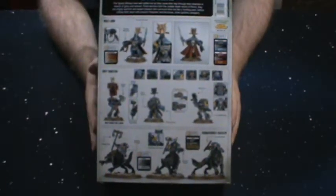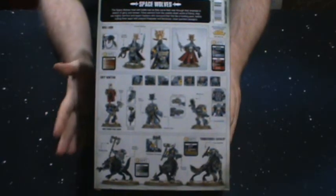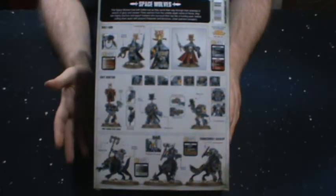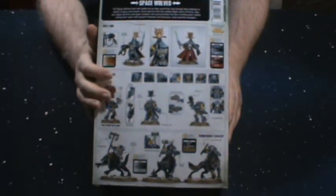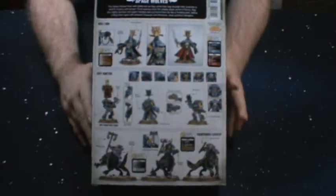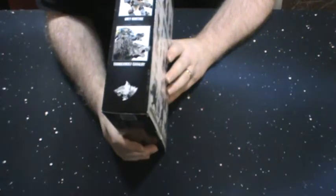But it is what it is. Most of his army consists of Primaris Marines because I got the Dark Imperium box set, which came with a whole bunch of Primaris Marines. Initially I was going to sell them off to make up for the Dark Imperium set cost, but my son liked the way they looked. I actually love the way the Primaris Marines looked too, so we wound up staying with them, and he chose the Space Wolf color scheme — completely chose it based off color.